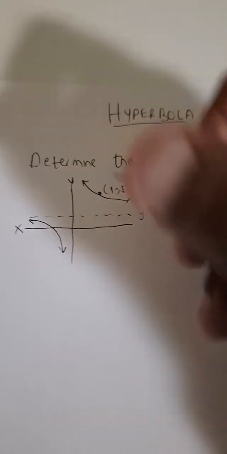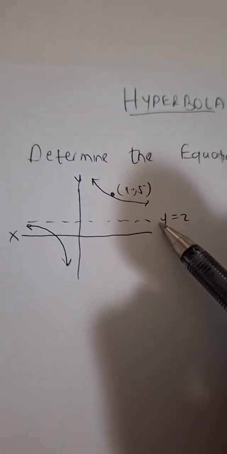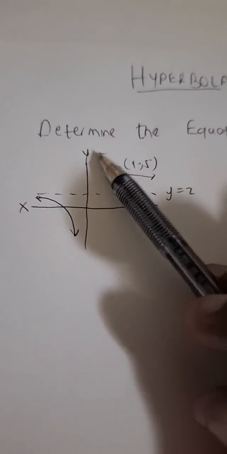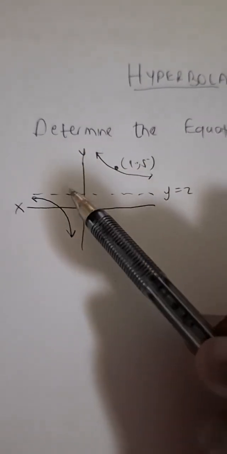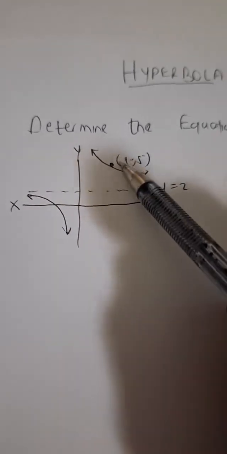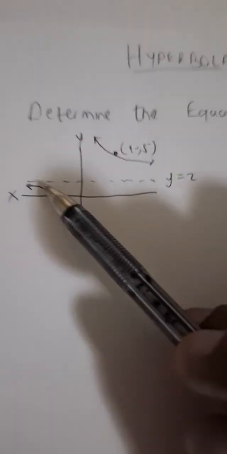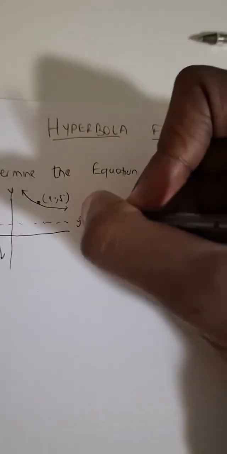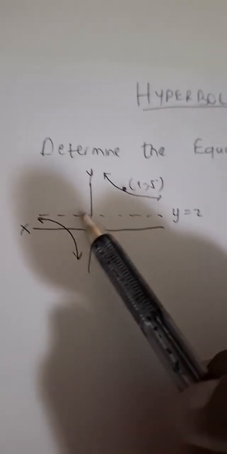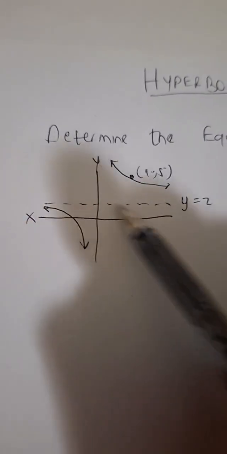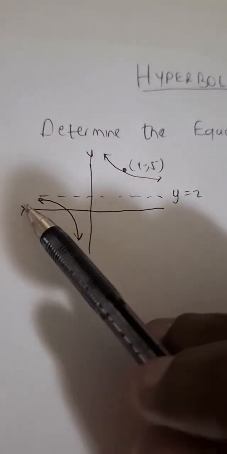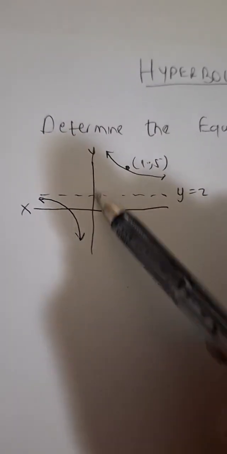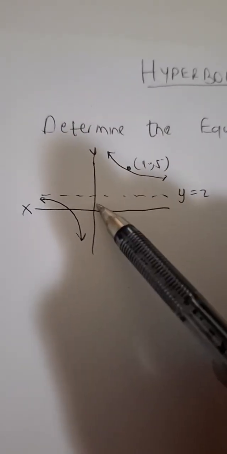What we need to do first is study what we have from the function. It is hyperbolic in nature, and the two arms are there. We have a horizontal asymptote whose equation is y = 2, which makes sense because this horizontal asymptote is above the x-axis, so it should be positive, because all y values above the x-axis are positive.